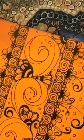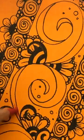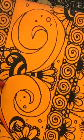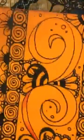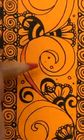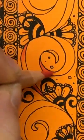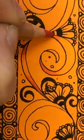They work nice on the cream tiles, of course, and I've got a sample I can show you in a little while. But what I'm going to do is use red as my darkest and add that either side. Oh, I do apologise. Where am I? There you go. And the same here. There we are. And a little bit there.